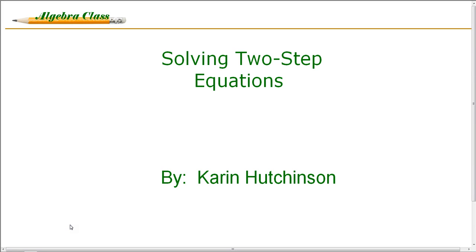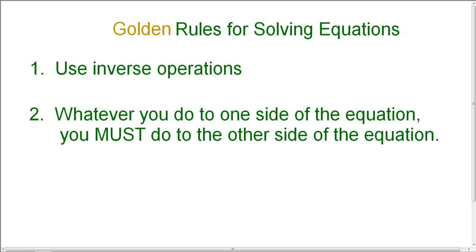Welcome to our next lesson on solving two-step equations. In this lesson, we're going to solve two-step equations algebraically without a model by using our two golden rules. And those two golden rules, again, are to use inverse operations, or opposite operations, and whatever you do to one side of the equation, you must do to the other side. We need to keep these equations balanced.